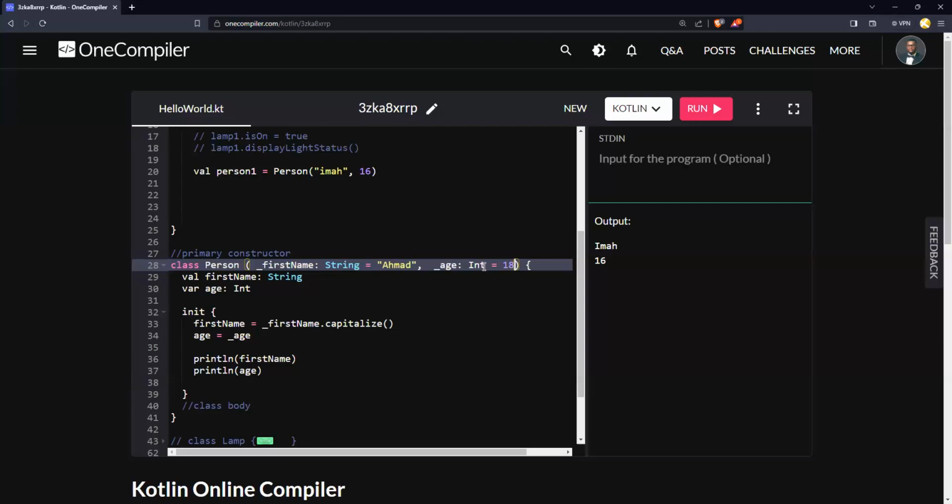Okay, I think you're missing something. Let me try to get you. First of all, there's a difference between the parameter and the property. The first name here is a property of this class. This is a parameter, or argument, being what the user will pass in. It can be anything. So we are taking whatever the user is passing in, and we are using it to update, to store in this property. That's what we're doing.